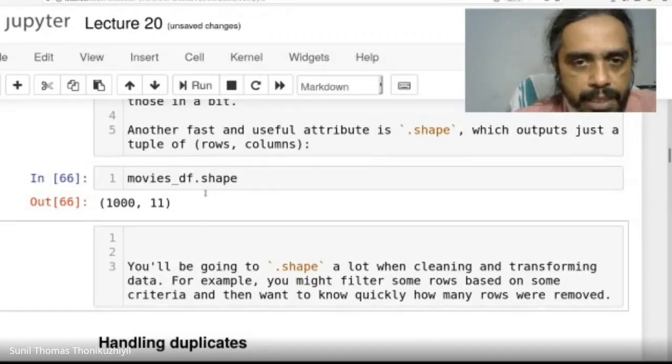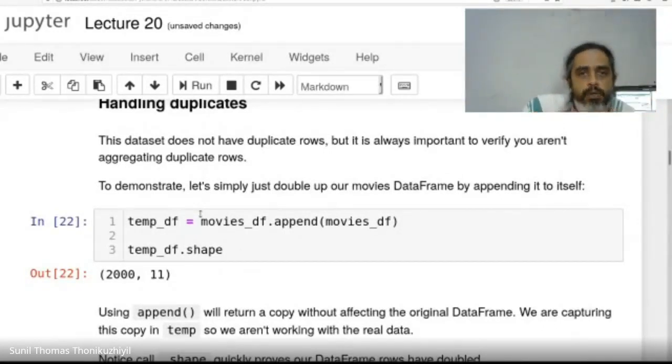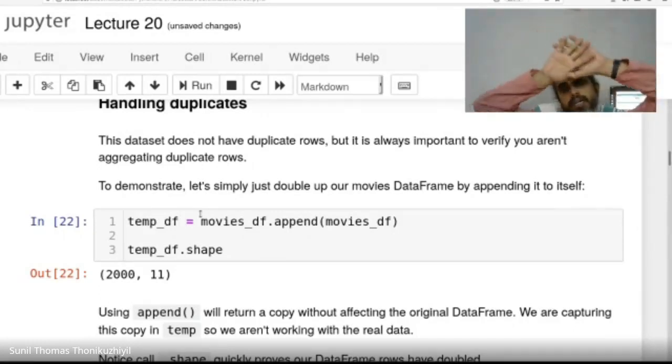I think I've covered it. Now another issue that you will find with data sets is that there will be duplicate values. Even if you do a survey or manually enter data, at some point you will find duplicate values. Duplicates cause unnecessary strain on you, so you have to get rid of them. We have these 1,000 values with us, so we will add some duplicate values to the data set and then try to remove them.